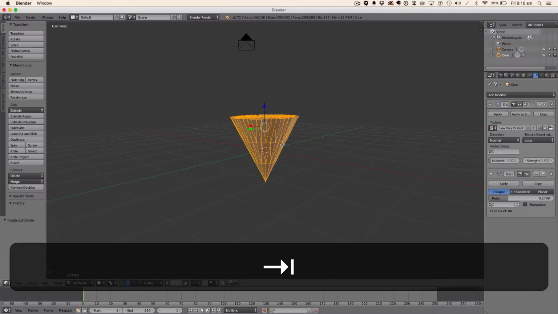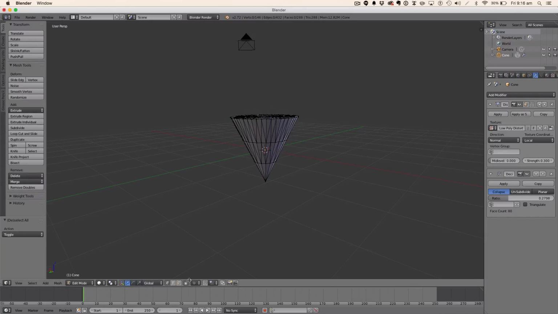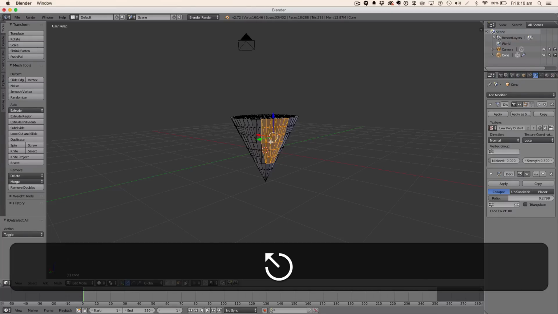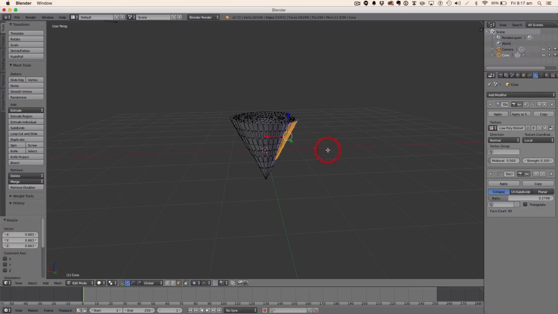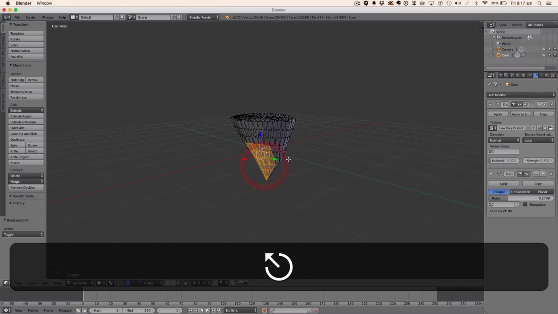Now, one thing we can do to make it look a bit more interesting is we can go into face select mode down here and hit C on our keyboard and select different areas, then hit O to enable proportional editing, and we can just do some scaling and rotating, and you can do this on multiple bits.